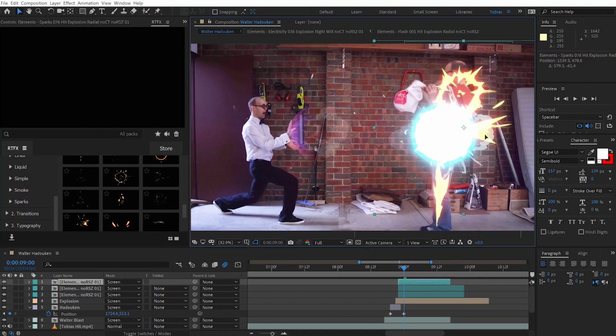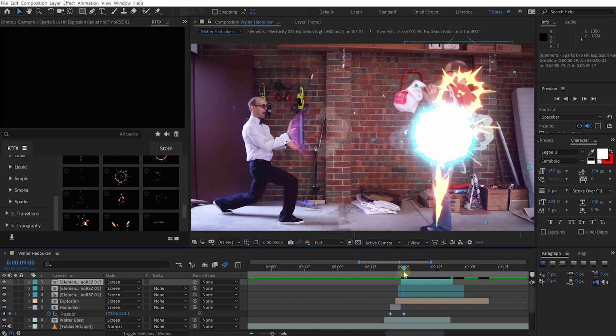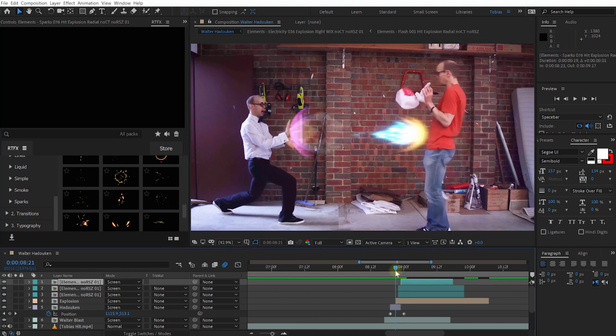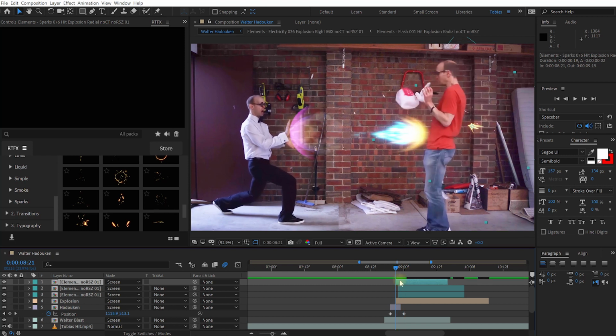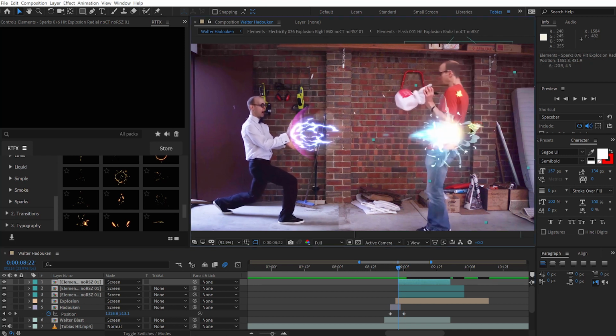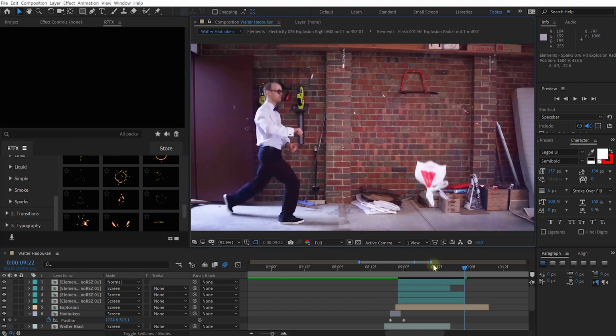And again, feel free to add as many elements as you want to, tweak them in any way you want, scale them, rotate them, place them in any way that you want to kind of make this impact look nice and powerful. And I'd recommend just offset a few of them by a few frames, just so they don't all happen at the exact same time. It'll just add a little bit to it. And yeah, maybe I'll add this one as well.